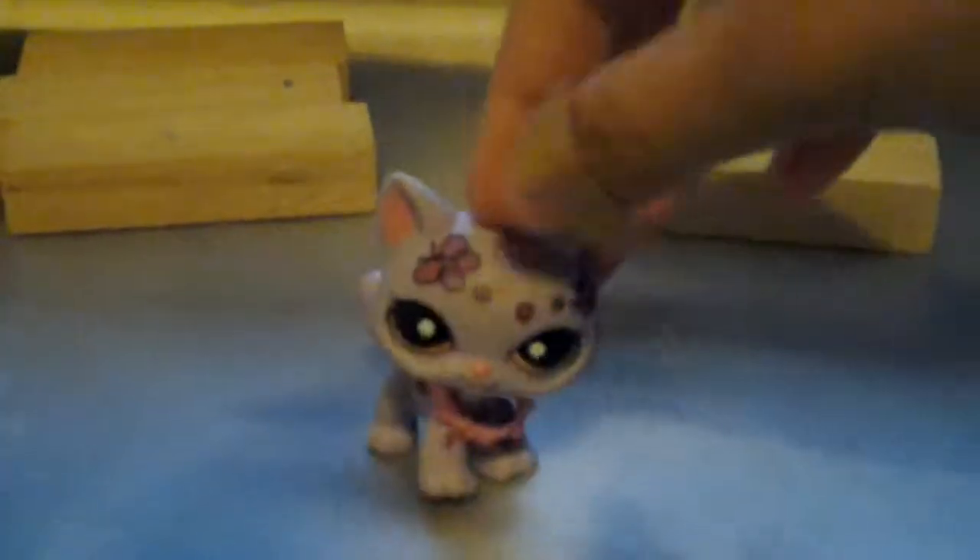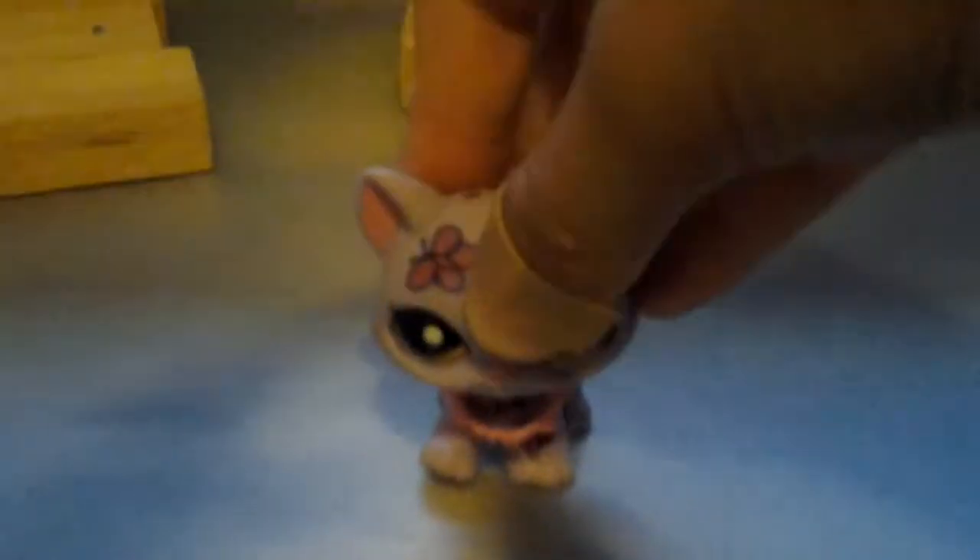Hey guys, the learn only husky here. The lighting is pretty crappy because I'm using my light, but you're just gonna have to deal with it. I got new little pet shop figures which I'm really happy about. I think they're pretty rare — not super duper rare, but kind of rare. I'm gonna show you them now because I'm bursting with excitement. I got them from a car boot sale, so yeah, I'm really happy.